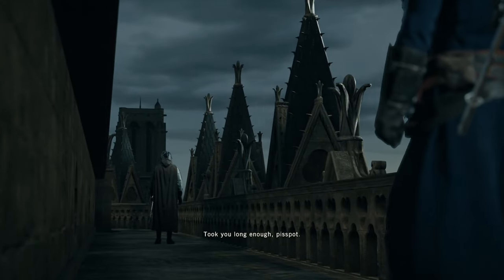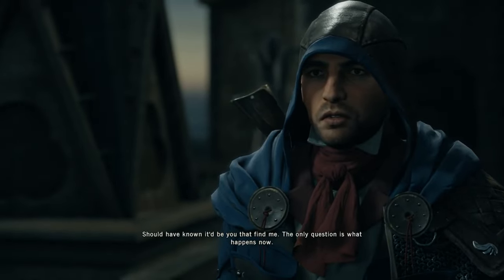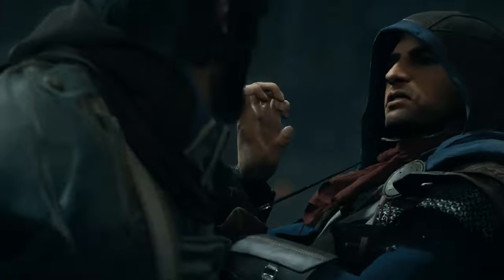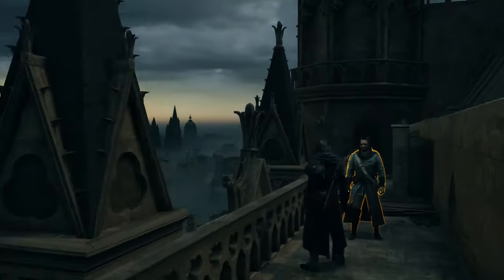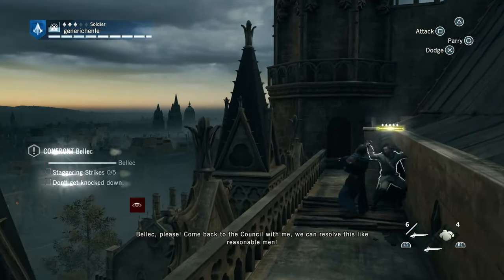Now let's move on to a memorable moment in Assassin's Creed Unity. This one to me is quite underrated, and that is the Pierre Bellec fight. Now Pierre Bellec as a character was one that I liked quite a lot, even if he was a quote unquote traitor in the end. Despite him constantly calling Arno a pisspot, it was quite upsetting knowing that we had to kill him.